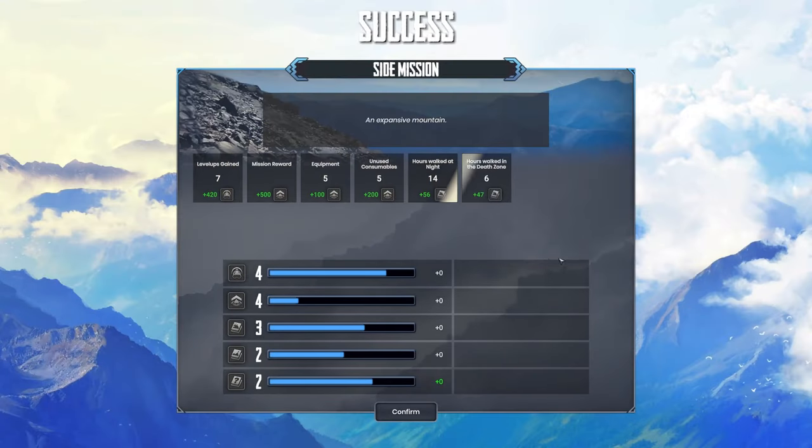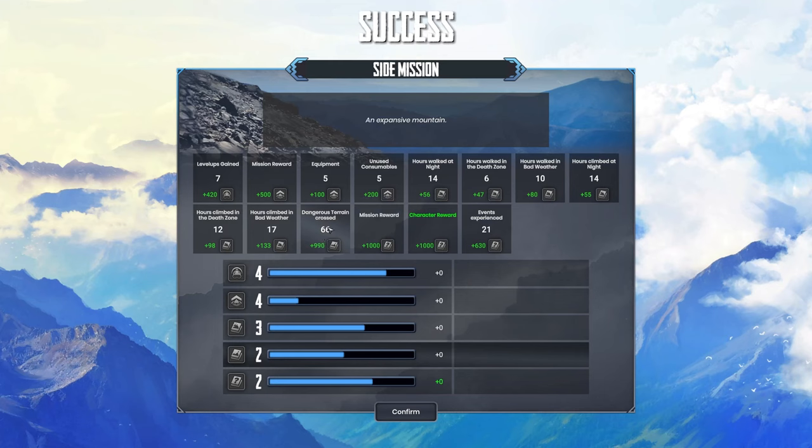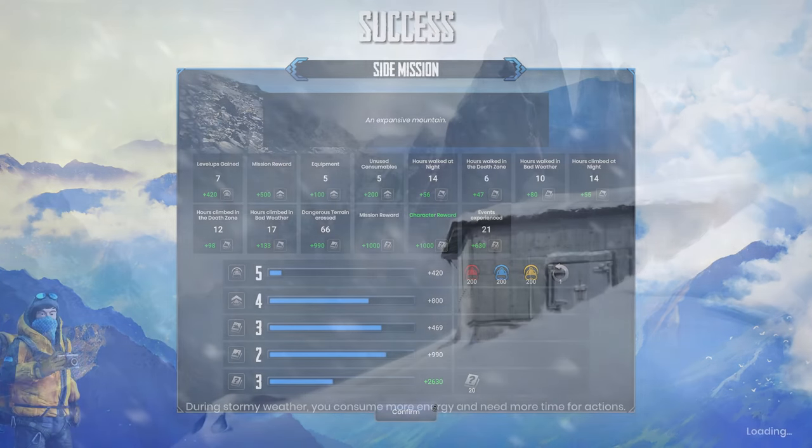Let's see how many bits of dangerous terrain we walked over. Dangerous terrain crossed 66. Did it count the ones I just did but was ignoring because of the ability? Probably, but I can't be sure. I'm certainly not going to sit here with a clicker and count each dangerous terrain I go over and see if the number matches up. Get some more character points.